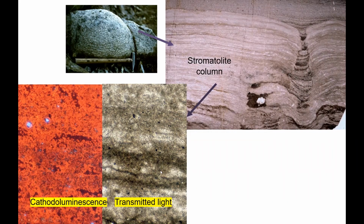One of the nice things you can do is to tell the difference between layers that are made of detrital grains and layers that are precipitated. Now, in these rocks there is some quartz and feldspar as well as dolomite. And if you use cathodoluminescence, which is how old-fashioned television screens used to work, you bombard something with electrons, you get this nice glow under certain circumstances. And the dolomite is glowing here. You can see all the crystals, but the feldspar is showing up as these blue grains. Each of these little grains is a silt-sized feldspar grain. So you can see that there is detritus in here, but there is also precipitate. These kind of clotted, very dark areas in the right-hand picture are where there's precipitation of carbon occurring. So we're seeing both of them together, as you might expect to see in very many stromatolites, in fact.